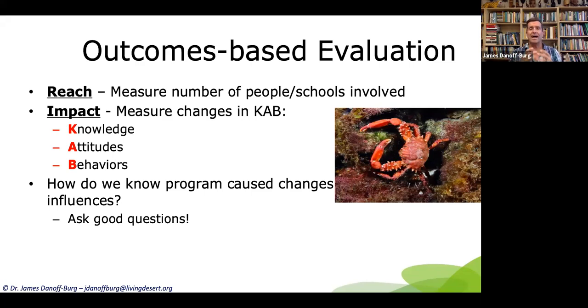So we do what is called outcomes-based evaluation. An outcome is a knowledge, an attitude, or a behavior that we're trying to change, right? And as we said, attitudes are some of the harder things to change. Behaviors are much easier. Knowledge is very easy because knowledge is just sharing information. So if we take these three and put them on that same hierarchy that we had on the last thing, knowledge is easiest, behaviors are next easiest, and attitudes are the hardest to change. But we can influence attitudes. We can't influence values very easily, but we can influence attitudes.